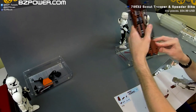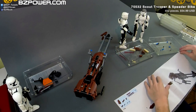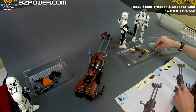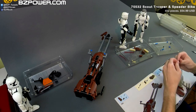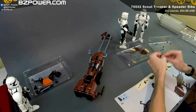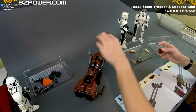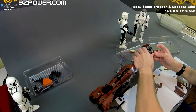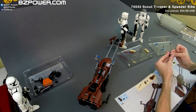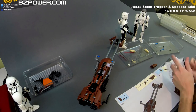Finishing up the back here. I think all we've got left is up here, and then we've got some tan pieces that I'm not sure what we're doing with just yet. On to our last sticker.